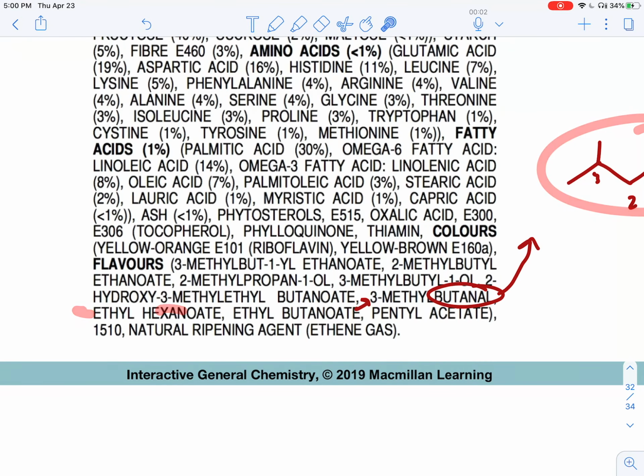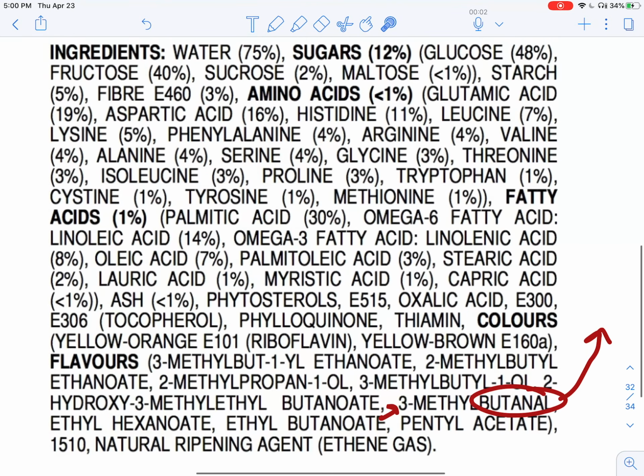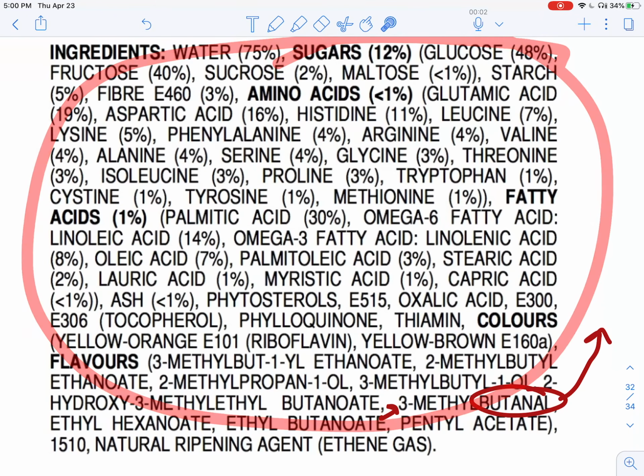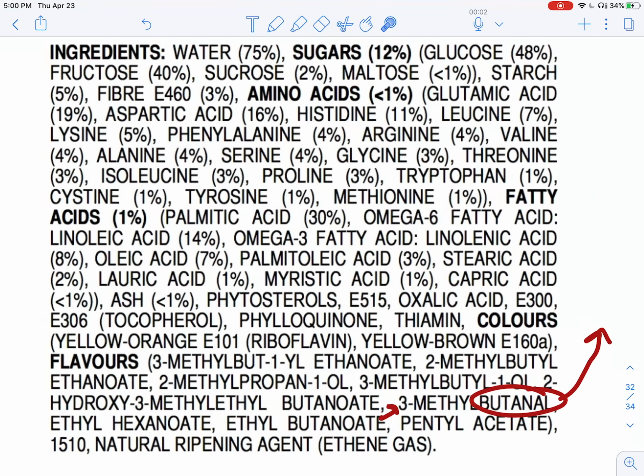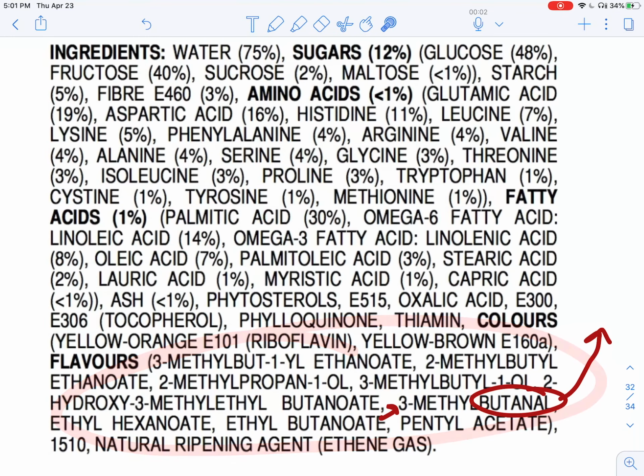Ethyl hexanoate, another ester. Pentyl acetate, another ester. Notice they're not using ethanoate, they're using acetate there. So it's just kind of interesting to see all these things and think, whoa. If you were to show this to someone who didn't understand chemical terminology or just didn't understand science, they would think, wow, this is a processed food. Look at all these processed sounding flavors and just some weird stuff. No, these are all absolutely naturally occurring compounds with systematic names. They're not scary compounds, they're just systematically named. So I thought that was pretty interesting. The classic all natural banana.